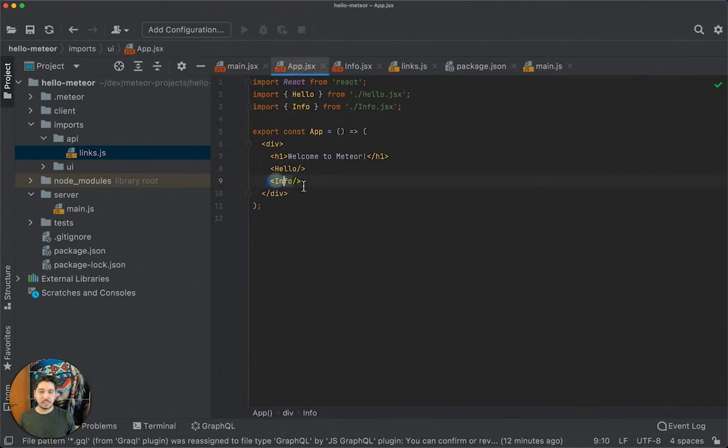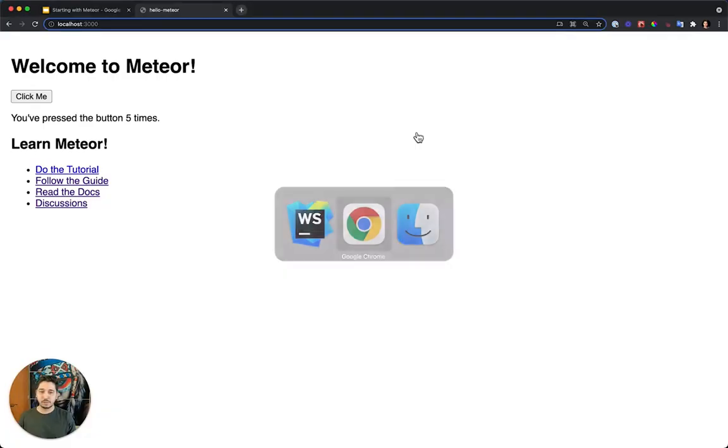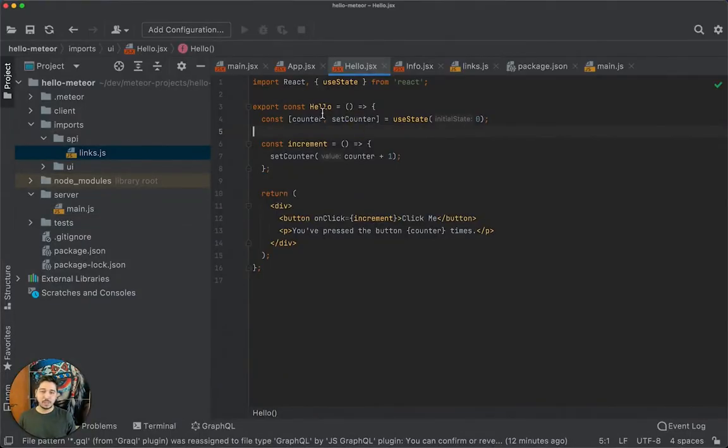Okay, I will go back to the app component. So we saw the info component that is showing those links. And we also have this hello component that is basically the counter. If you remember, we have this counter that, when we click, will increase. And this is only React. We have a counter and a setCounter. We are using the useState hook from React. We defined an increment function.